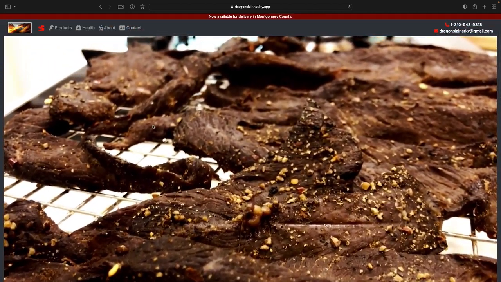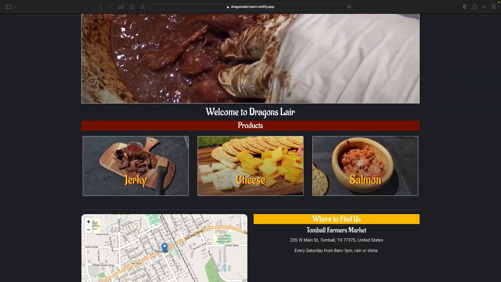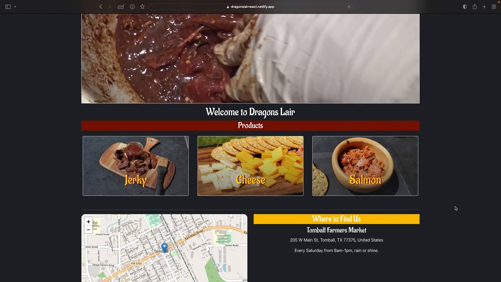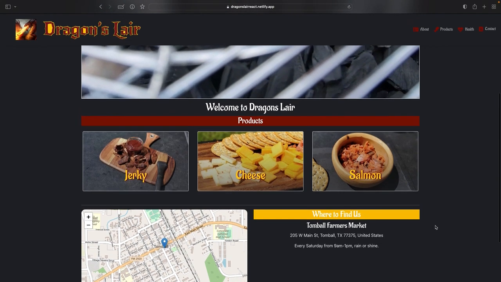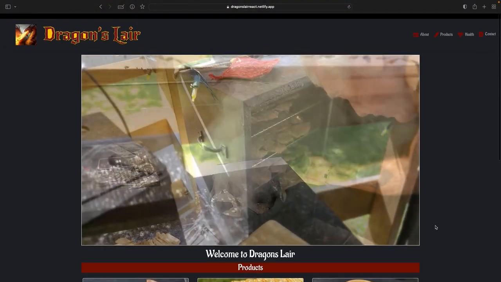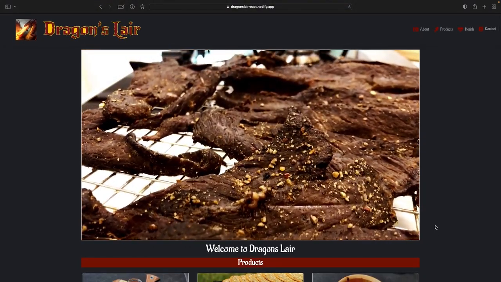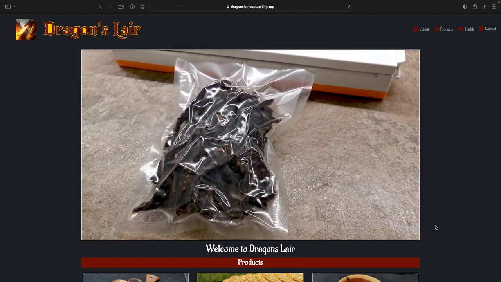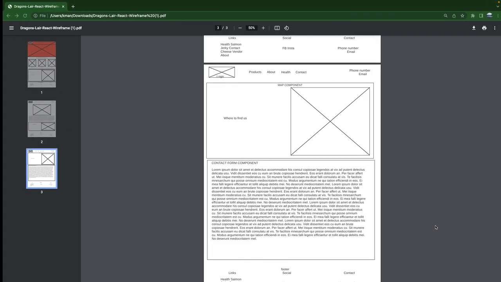So in the Bootstrap site, we have all this, but in the Reactified site, it's a little bit more streamlined, and the location information is a bit more featured because we were able to create a map component and use it in various places. Now, since this is a group project, I do want to focus on what my main contributions were.